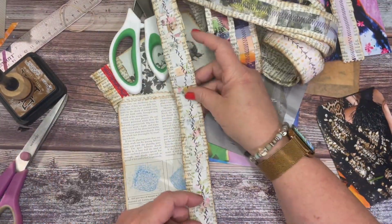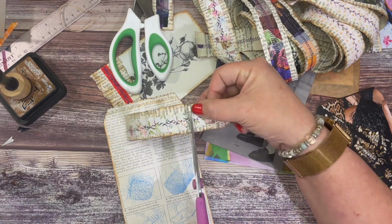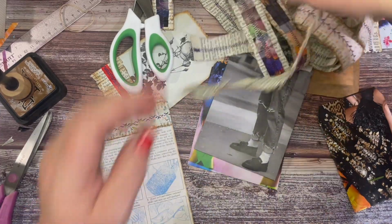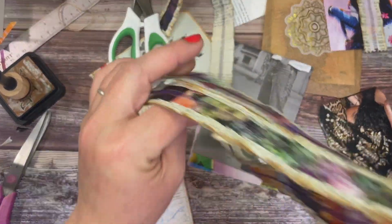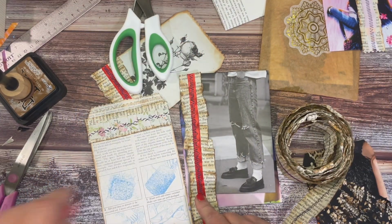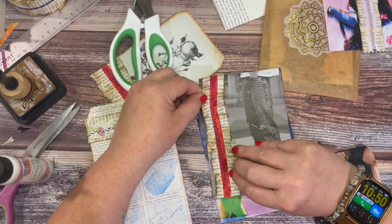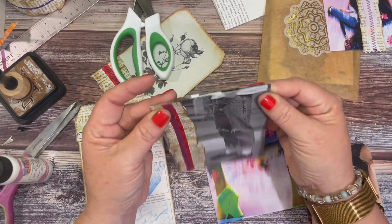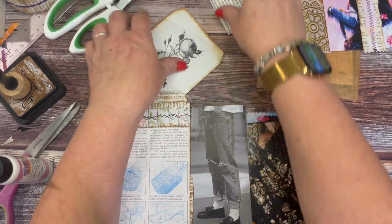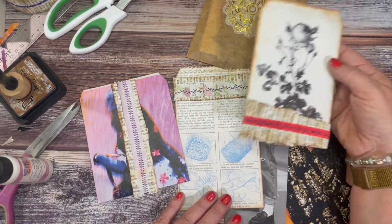And how do we want this one to go? Like that on the side, on the top? Oh, I kind of like it on the top, yeah. Okay, now I think that's gonna be enough of our ribbon. So let's put that away. I think I'm gonna use red for this one too, right? Yeah, I like that. Oh, there we go. That's cute. All right. So we've got 1, 2, 3, 4, 5, 6. Okay, what else can we put on these?